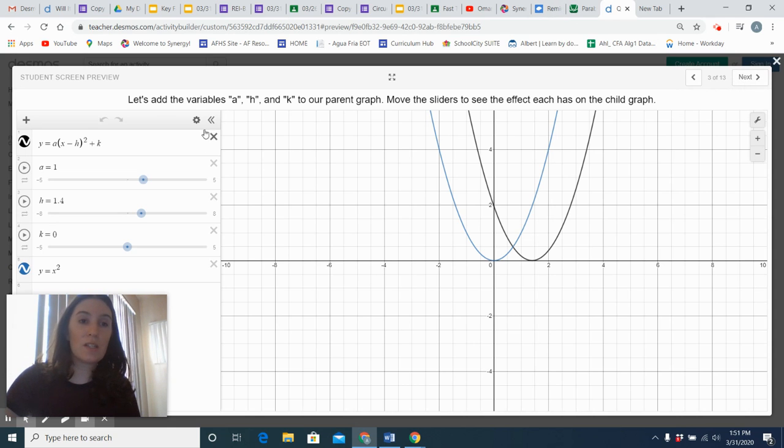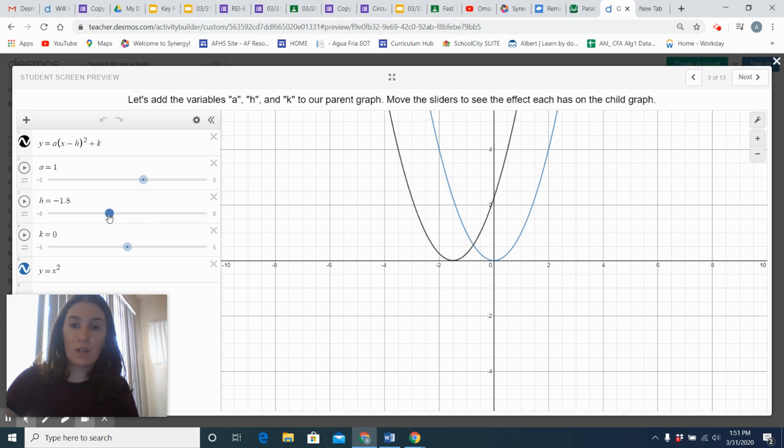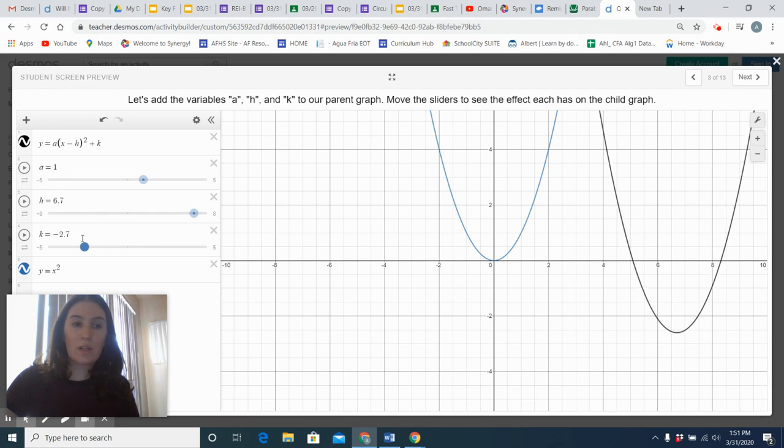So like on this one, it says to move the sliders. So for instance, watch here, see how I do that? And you're going to make some observations like, oh, what's happening when I move this here? Or what happens when I do this? Okay, so it's going to walk you through that.